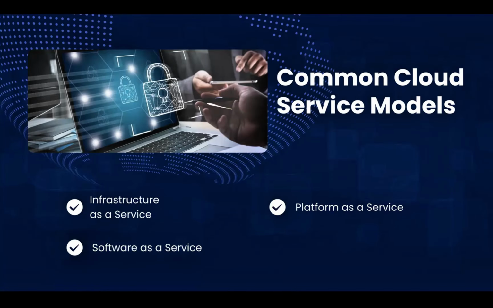Then we have the last one, which is software as a service. I can call this ready-to-use applications. It is a software distribution model where applications are hosted and accessed over the internet, which helps to eliminate local installation. It provides the entire application stack, including maintenance and updates. Here, the user responsibility involves end-user configuration and data usage.